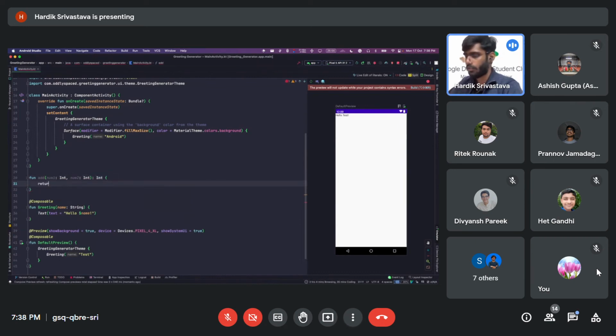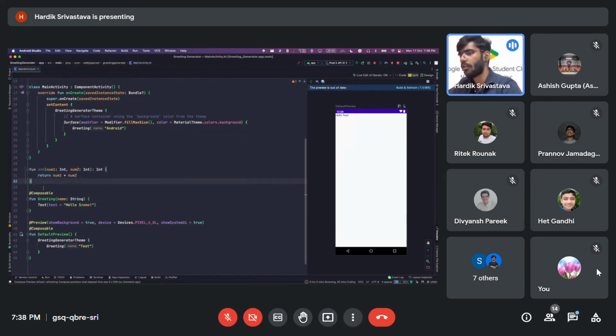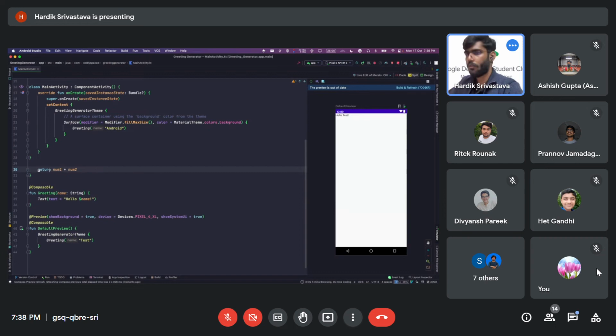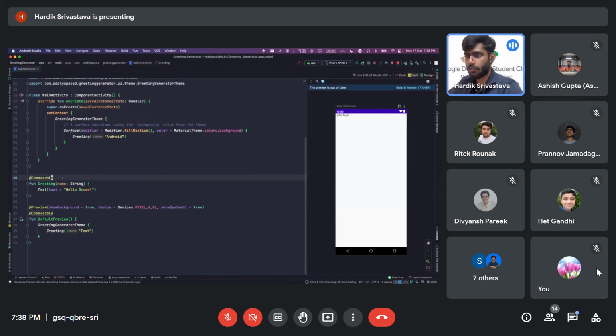Right here we can just do num1 plus num2. So we can also have regular Kotlin functions here with whatever return type we want. But if we tag any function with the Composable annotation, this would mean that function is only and only going to be used in order to generate a user interface. Right. So this is actually what the Greeting function is doing here.